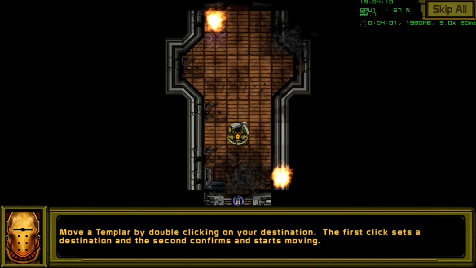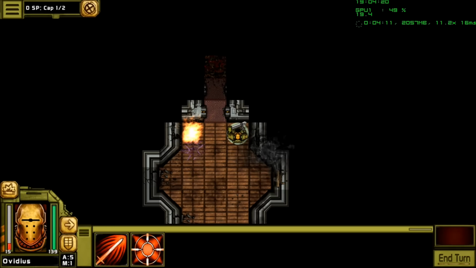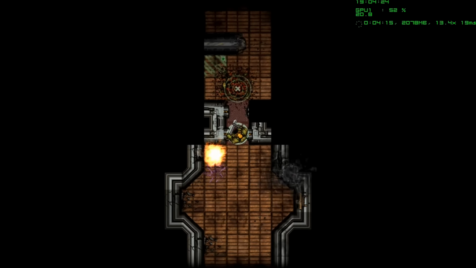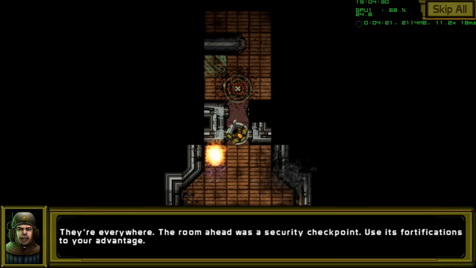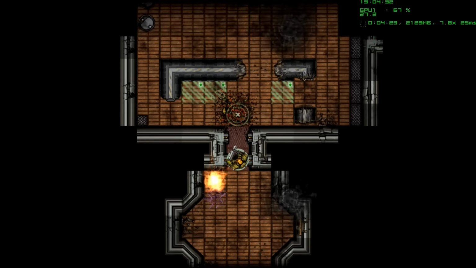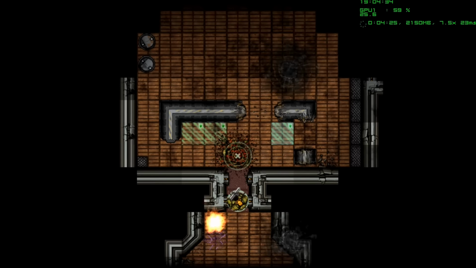Alright, so we're going to move, and this is how you do it. You simply move to where you want to go, or pick where you want to go, and double tap. And then your Templar is going to move to that area. I'm going to move further into the room here. Now these guys are in huge mechs, so they are pretty protected for the most part. But this gives you a good idea of how this is going to run.